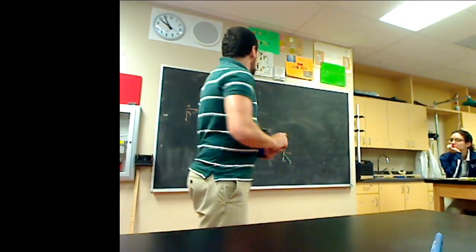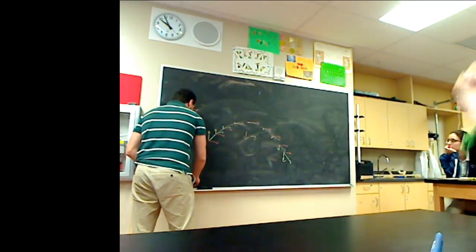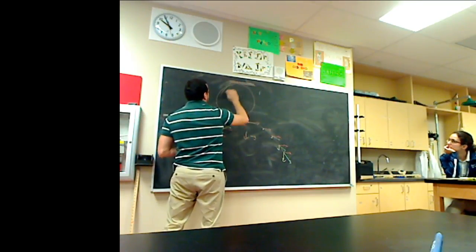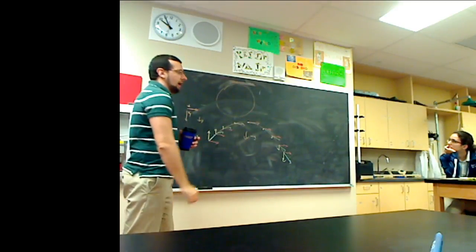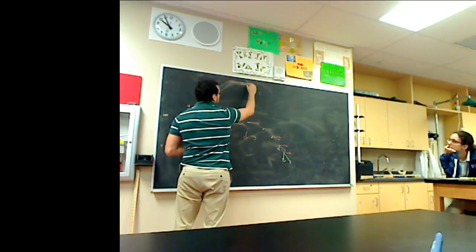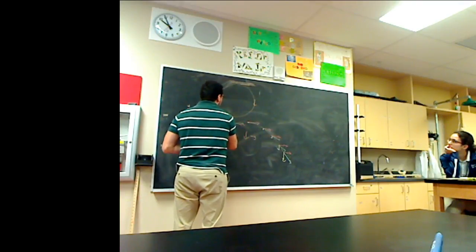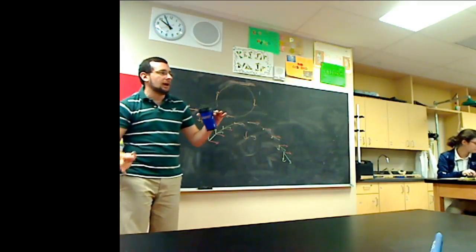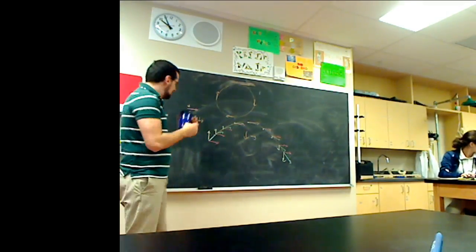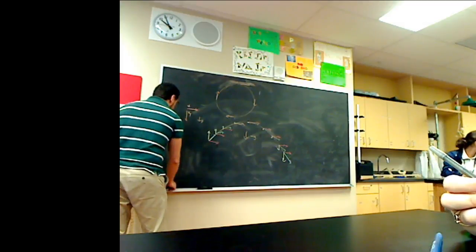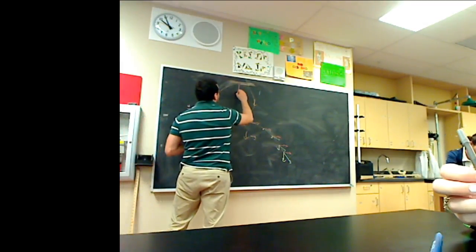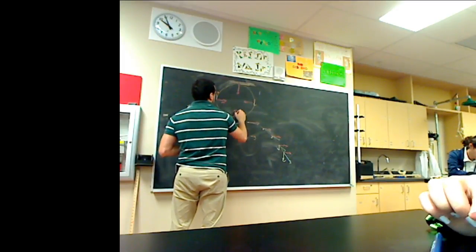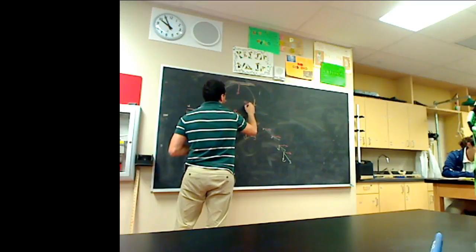Are you with me? There's a second type of two-dimensional motion that we're going to talk about this year. It's called uniform circular motion. Now, in uniform circular motion, this thing does not change speed as it goes around a circle. So it's going around the circle at the same rate the whole time. That's because the acceleration, in that example, is always to the center of the circle. We call this the centripetal acceleration.